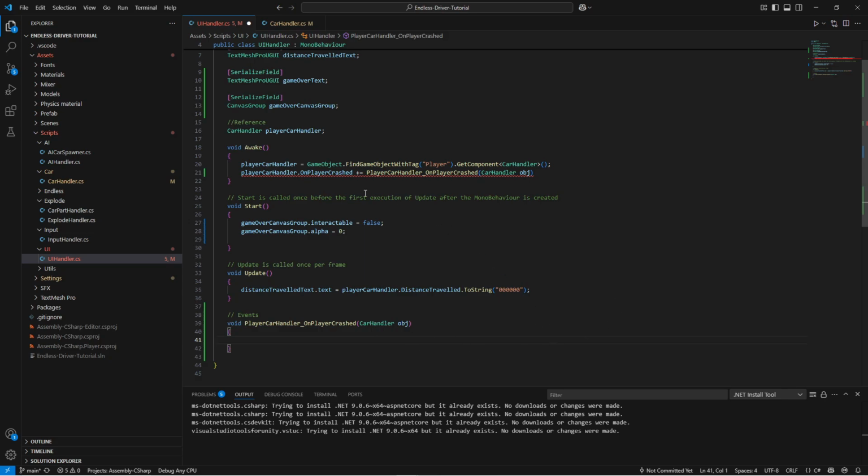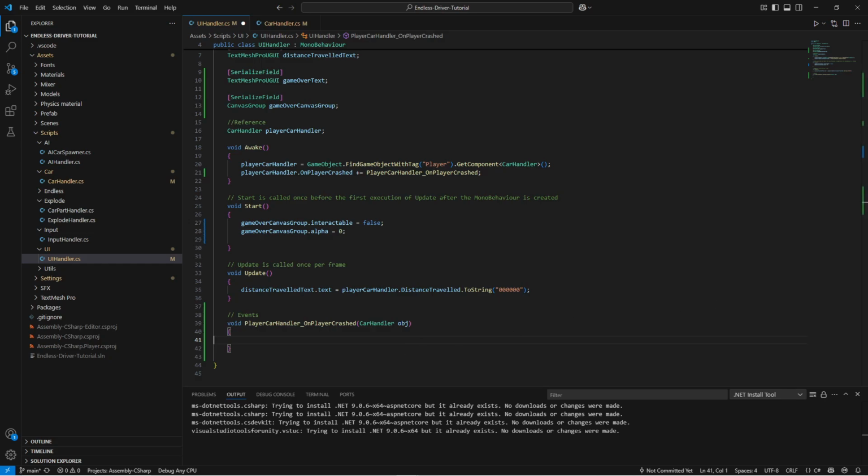So now when we are crashing, my formatting is not the best today. All right, so plus equal, car player handler OnCrash, and it's going to call this OnCrash.